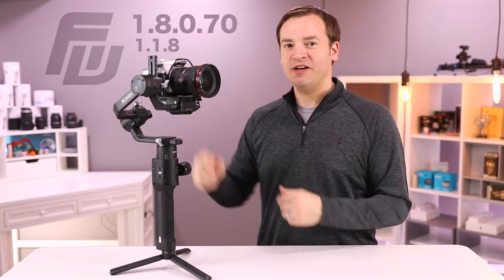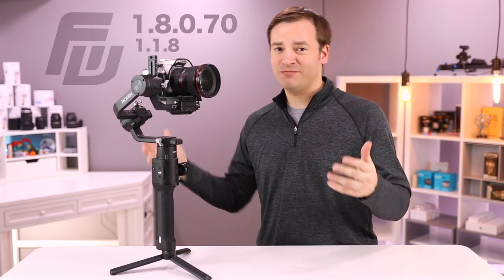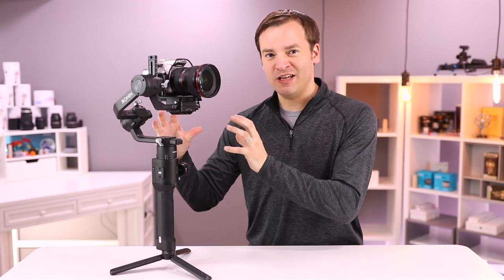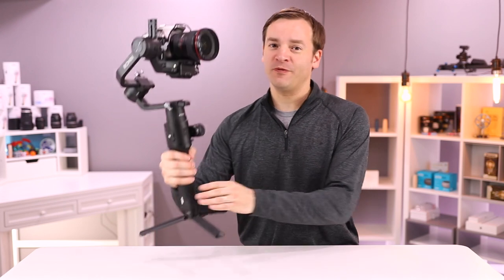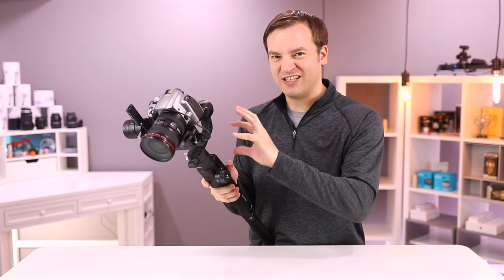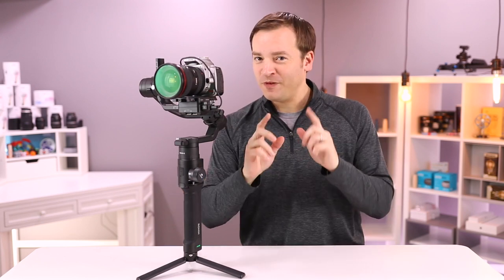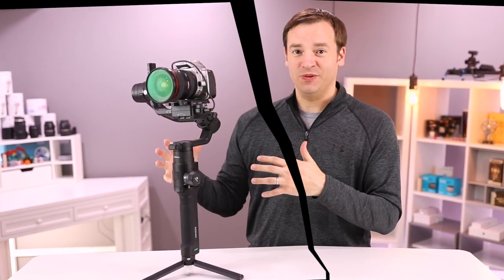I have my dummy camera on here. We have one more thing to check out before we make the update to see if it actually fixed it. The first update they said they made with the new firmware version is that it won't jerk anymore when going into the AutoRoll 360 mode. Right now this is the old firmware version, and I'm going to change it to AutoRoll 360 mode — and you see there's a jerk movement. Even if I just sit it here on the table, you see there's this little nod that goes on. Hopefully that's fixed, so let's cut to an updated firmware version and see.